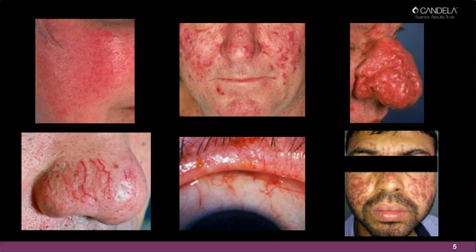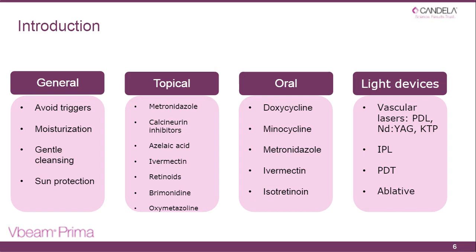Here you've got some cases taken from the literature. You see the erythema, very typical of rosacea, some telangiectasia on the nose, a papulopustular eruption, ocular rosacea with telangiectasia on the eyelids and on the sclera. The phymatous rosacea with these changes on the soft tissues, this enlargement of the nose and of parts of the face. And on the bottom right of the slide, you see a more severe case of one kind of rosacea, which is lupus miliaris disseminatus faciei, which is an inflammatory form of rosacea.